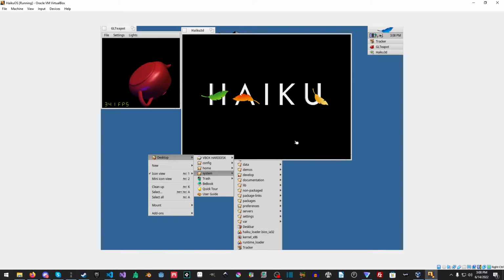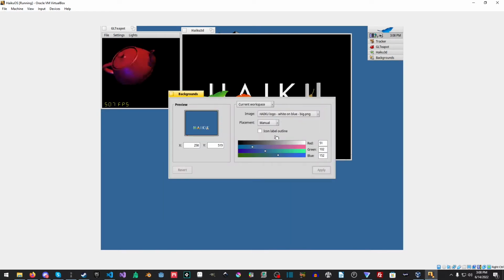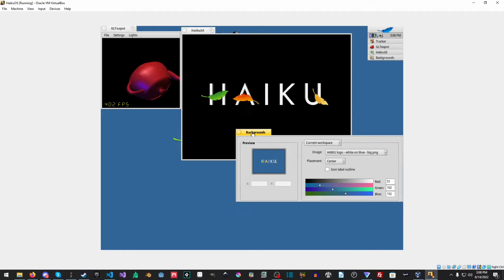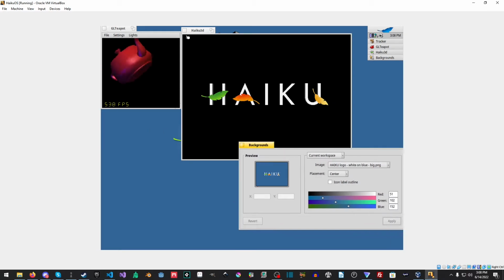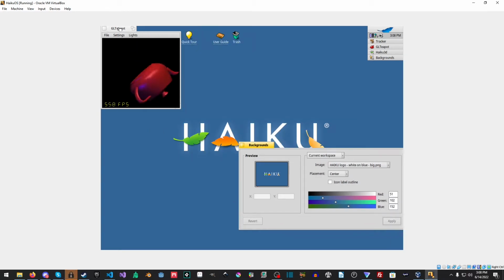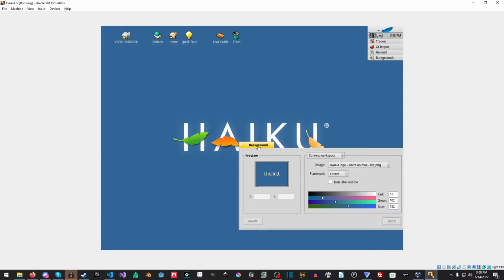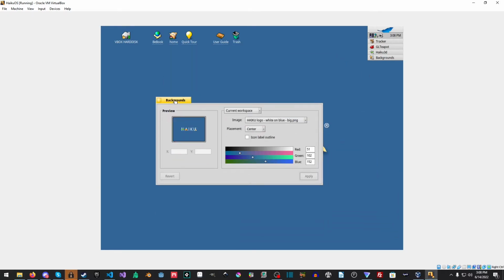And backgrounds. One thing that's really cool that I find just absolutely amazing about HaikuOS is that you can have a background color, and at the same time, you can see it. You know what? I'm going to minimize these. And then at the same time, you can have a transparent image as a background.